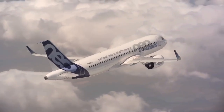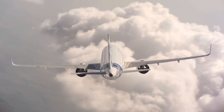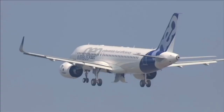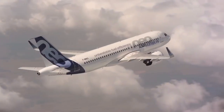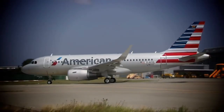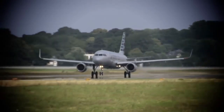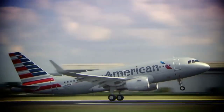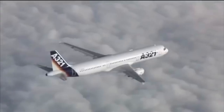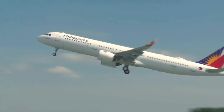The Neo variant can either carry more passengers or, with the same payload, fly 500 nautical miles further. The A320neo carries the same 189 passengers with an exit limit of 194, but flies 200 nautical miles further with a range of 3,500 nautical miles. The A319neo carries 16 more passengers — at 140 passengers — while being able to fly to the same range of 3,750 nautical miles. Meanwhile, the largest A321neo carries up to 24 more passengers with the capability to fly 1,000 nautical miles further, carrying 244 passengers to a range of 4,000 nautical miles.